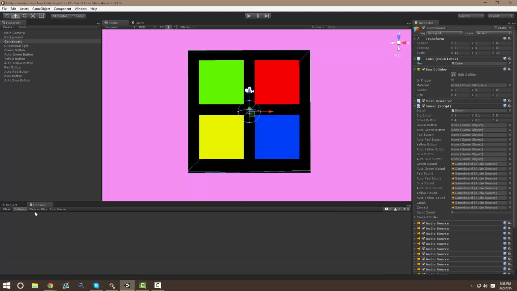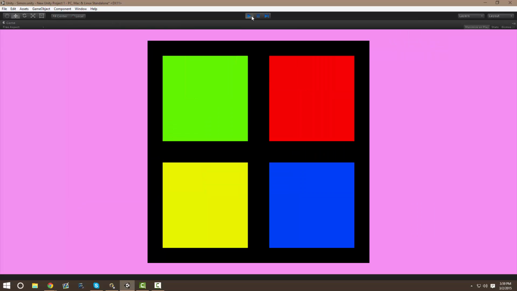So I decided I wanted to recreate that in Unity just because it would be fun and it would be musically interactive, because the tones that are played on every button press help your memory out a little bit. So let's go ahead and play the game so we can understand the concept a little more before we go over the code.